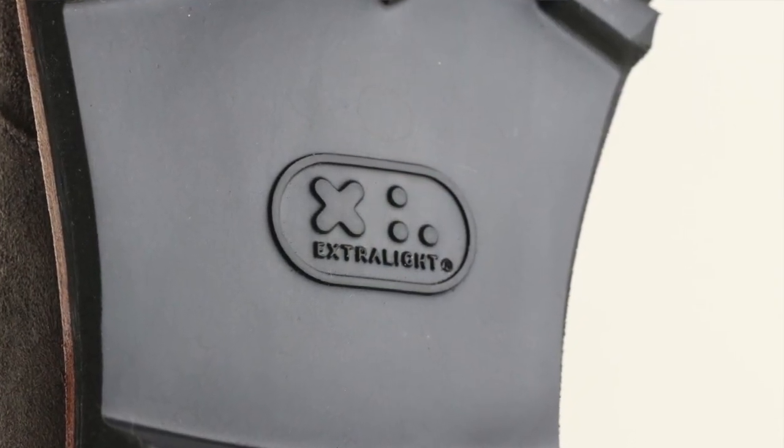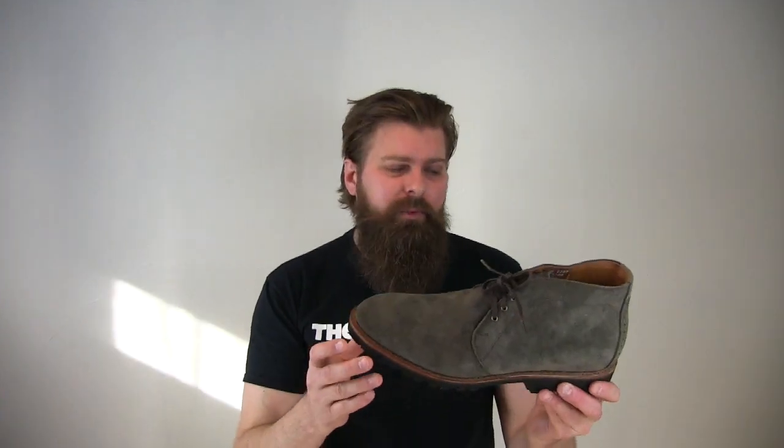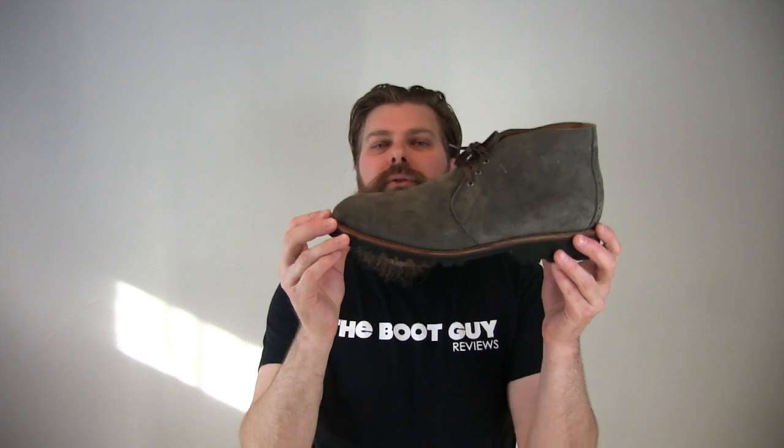Now, the soft sole, the first thing that's going to come to mind is it's not going to be very durable, and they're not. Soft soles never are, and they're not extremely long wearing. But something like this in a boot that is completely recraftable and resoleable, after you burn through that sole, you can have a new one put on. Now, I'm not going to say you're going to burn through that thing in the first year or the second year, but eventually it's going to happen. And more so than a harder sole shoe.